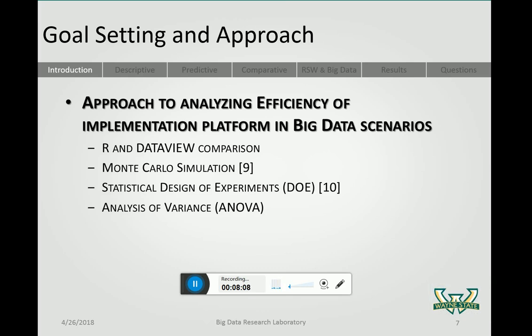In fact, we synthesized our original data set to create a big data set. And using DOE techniques and analysis of variance, we compared predictive performance of R and the DataView framework in big data scenarios.